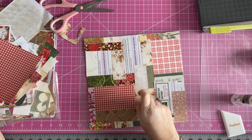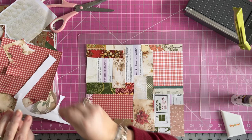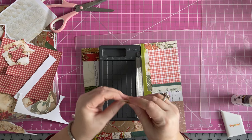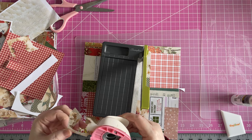There's a tiny little something there. I need to put something there. I think I could do it with this. Let's see if I could. Oh, no, that matches that. That wasn't good. Hold on, let me see if I can find something little. I better be careful, I'm going to cut off a finger here. Let's see how I just keep using these tiny itty bitty doodle pieces. See, now I don't think even a circle would fit on that one. I don't think you can get a little circle out of that. I know, crazy, huh? I'm crazy. Oh, yes, I can.